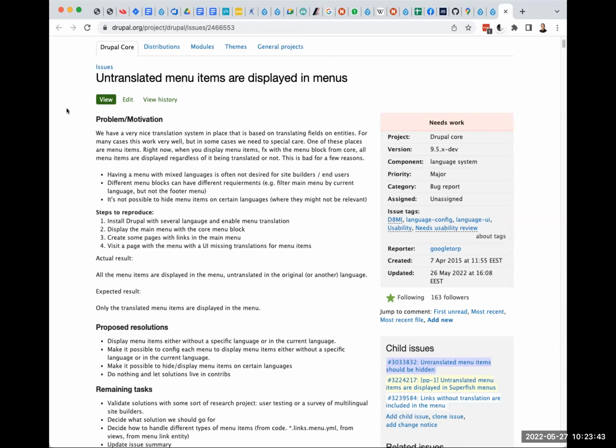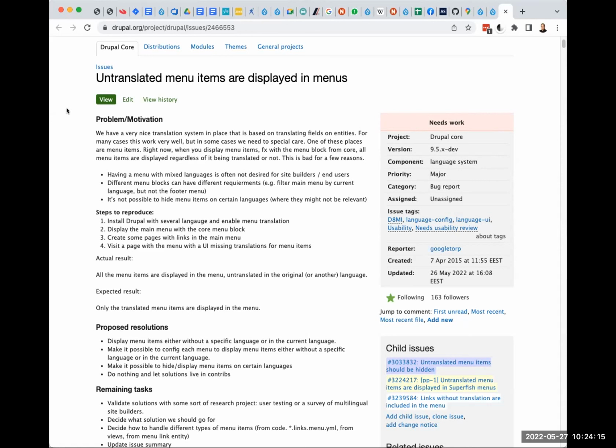Yeah, it's good. So what we are thinking, it seems to me that the idea is, from those proposed resolutions, the third bullet point: make it possible to hide or display menu items on certain languages, either that one or making it possible to configure each menu to display menu items either without a specific language or in the current language.